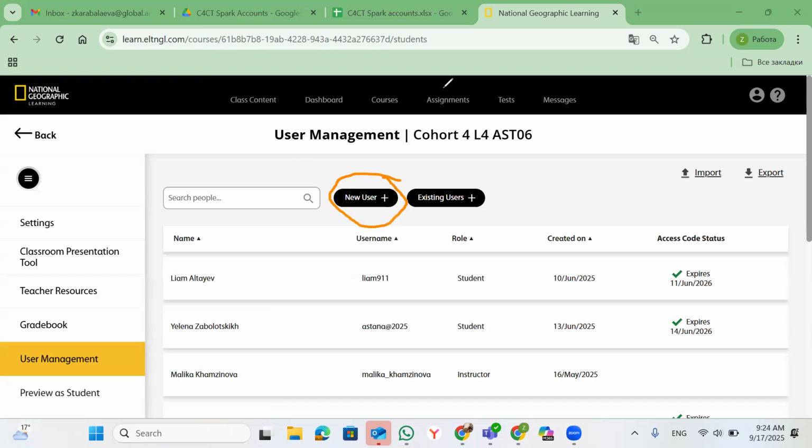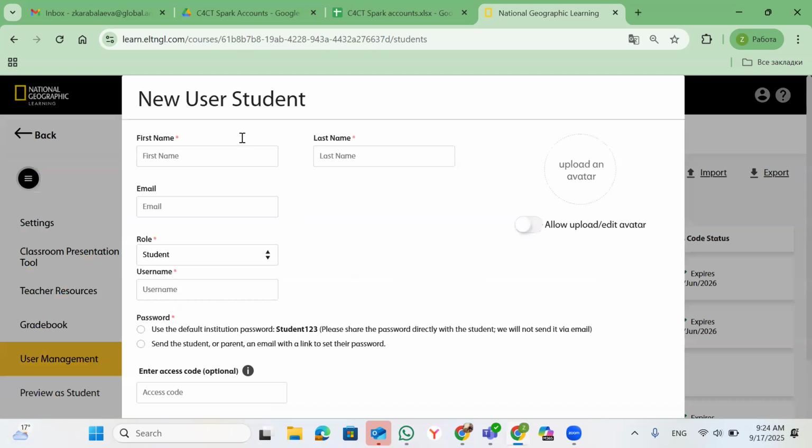And this is how you do it. I'm going to show you. It's not often, but sometimes you have to do it. So they have first name, last name, their email, their role, username. Username usually automatically, if you write email, it would be their username. But username could be like their first name and second name. Could be like underscore, whatever you choose. Dot, underscore, students can choose.